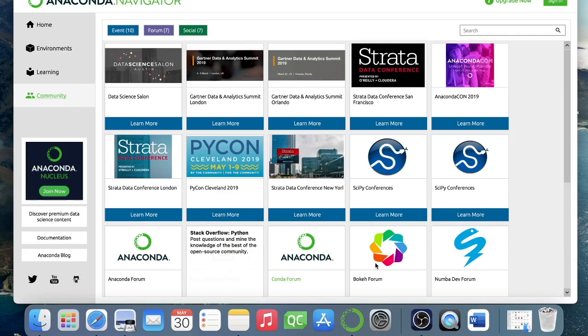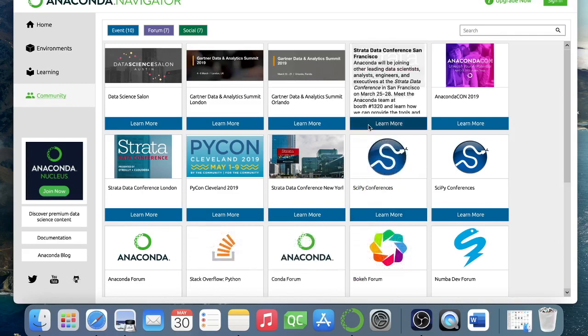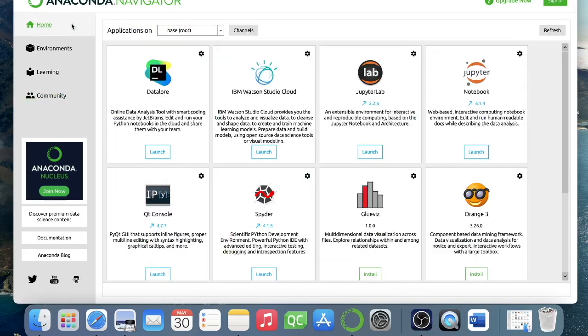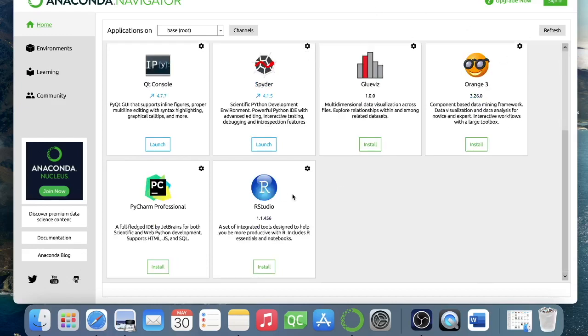Let's not say the framework here that we can use in Home, but there are platforms: JupyterLab, Jupyter Notebook, Orange, Qt Console, PyCharm Professional, and of course RStudio or Spyder for our programming. You can download and use whatever you want.